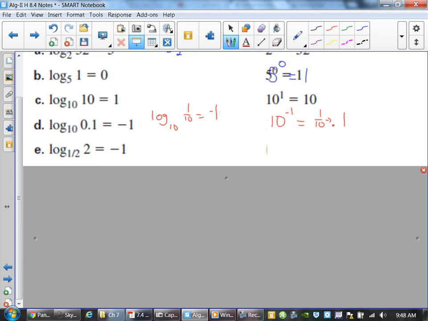You could have fractional bases, because remember, log base 1/2 of 2 means 1/2 to the negative 1 is 2. Again, we're utilizing exponent rules. A negative exponent just means the fraction's unhappy. Flip it and it's happy.